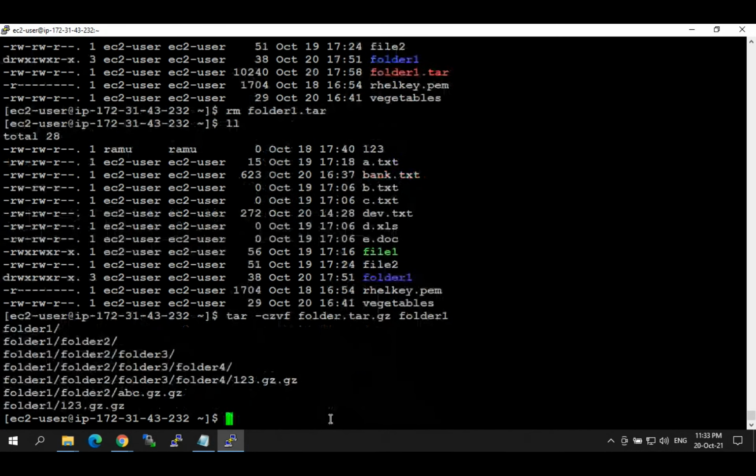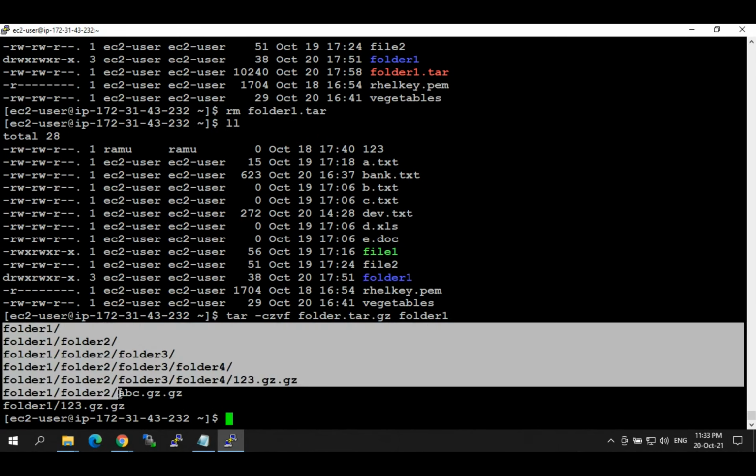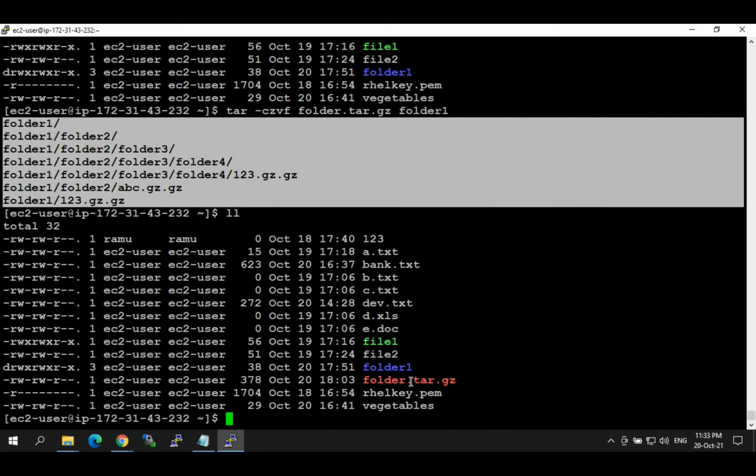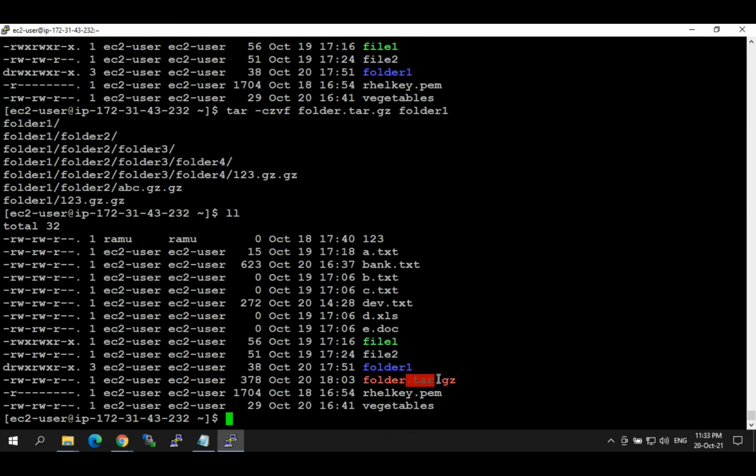Now it is showing the verbose output as well. If you add the V, it will show the detailed information: which files you are zipping, which files you are tarring. Now if you do ll, it shows the extension .tar.gz with the name of folder. Whatever name you give, with that name only the new tar and zip file will be there.